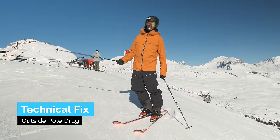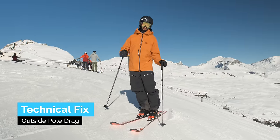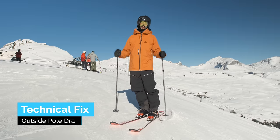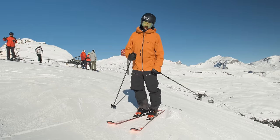Although the sword drill is ideal, you don't want to ski around like that all day long. So the other way to do this is to hold your poles normally and then try to drag a little bit at the apex through to the lower third of the turn like this.